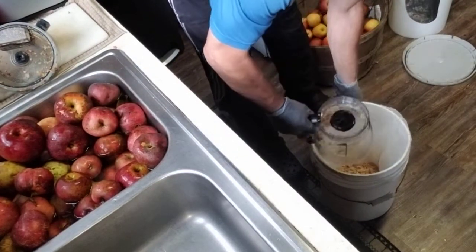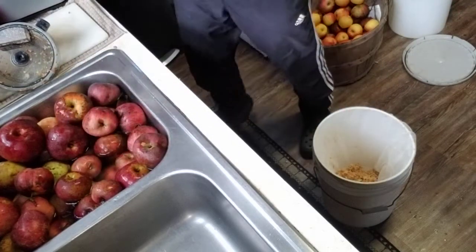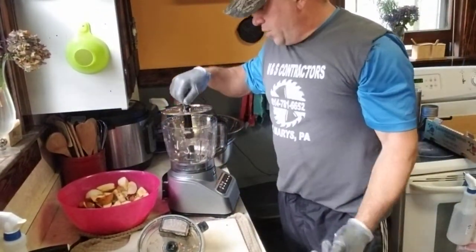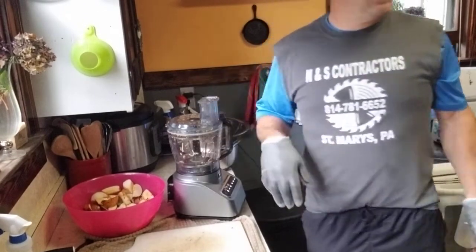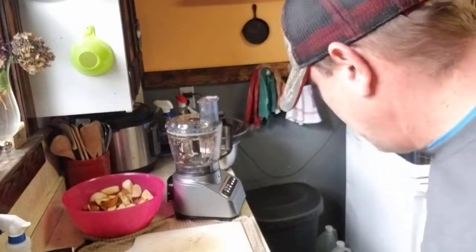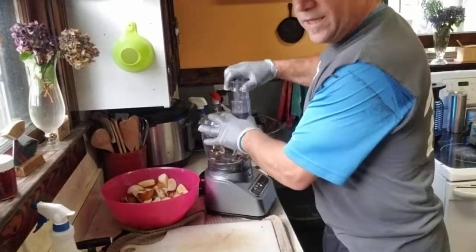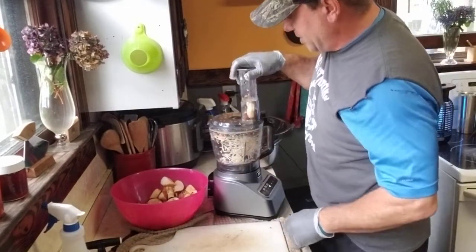Now I just dump that right in there, give it a couple taps, and again, like I said before, rinse and repeat. Put your stuff back together. Put your processor back together. Put her back on and get it loud again. My processor has little suction cups on the bottom, so it stays pretty well.